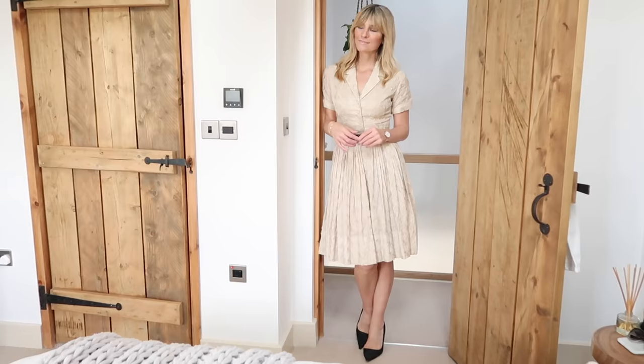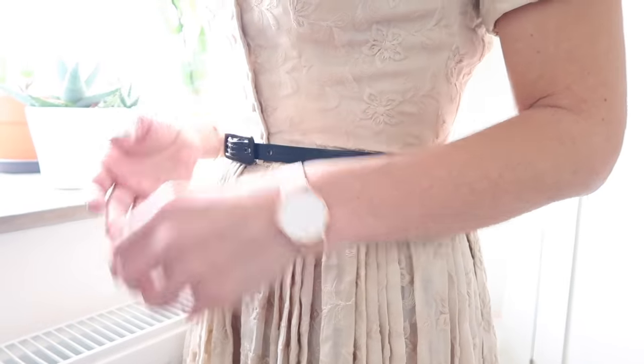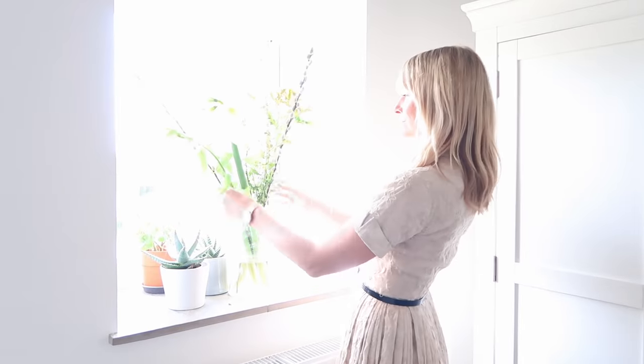Another trick to making your outfit look more expensive is going vintage. My favourite dress in my entire wardrobe cost me $40 from a vintage store in LA — it was made in the 1950s by the WI of California. We were going for a special dinner at a place called The Little Door in Los Angeles; it's a really romantic restaurant. The subtle tone of cream with gold embroidery, and those pleats around the waistband — it must have taken forever but it's so paid off. The details are gorgeous. So do keep an eye on your local vintage store; you can sometimes find absolutely beautiful pieces for less than £40.